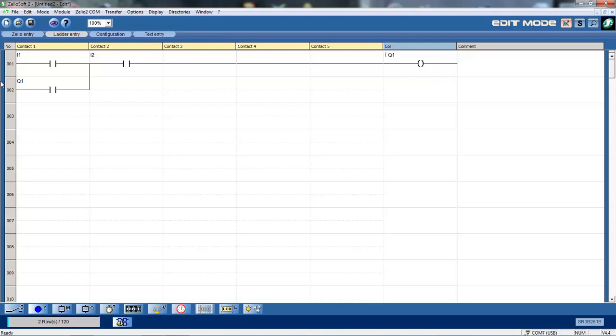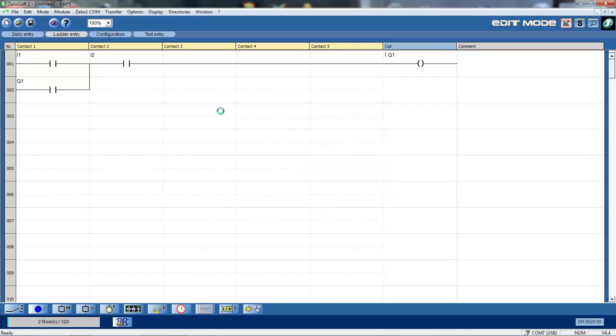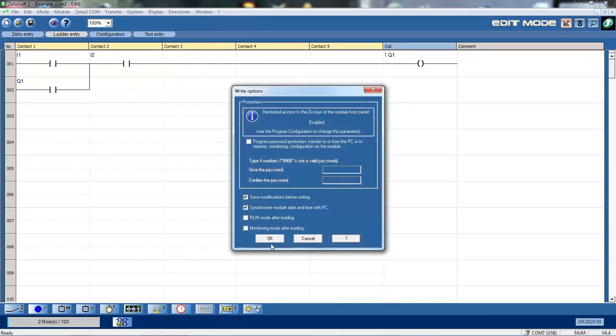Okay, I've now simply got a simple on start stop there. I need to save that. Okay, I need to give it a name. So call it example 2. Try and put an L in there for spelling. Okay, so I'll save that. Okay, I can then transfer that to the actual module, to the PC module, by simply going transfer program to the module. Okay, and simply click OK.